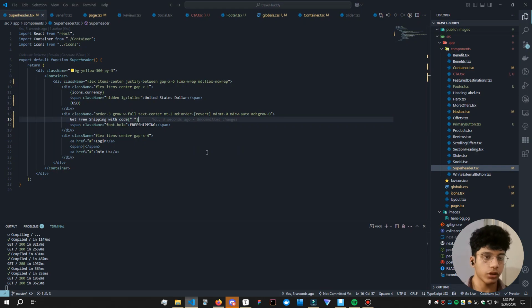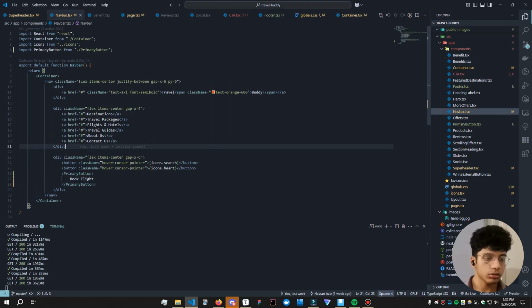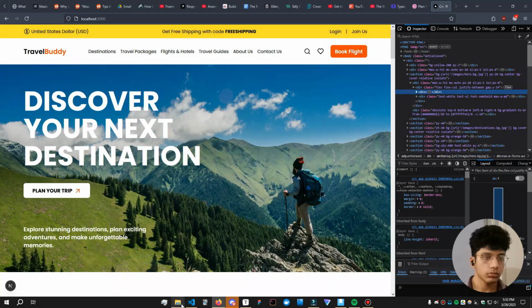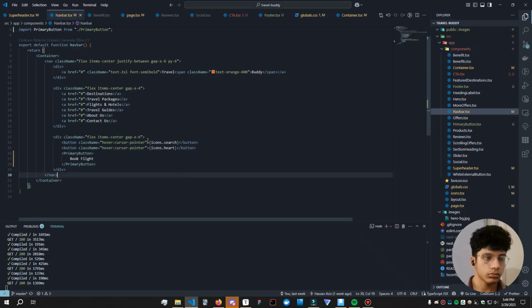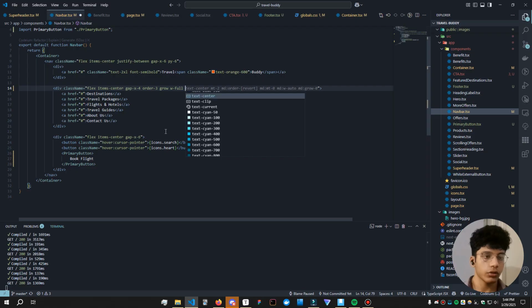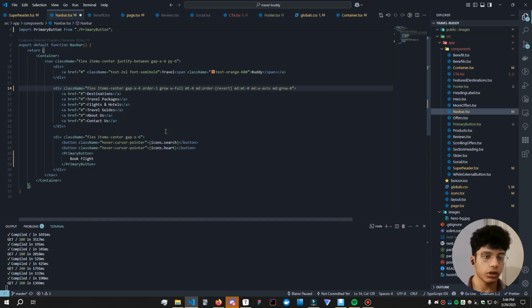Now we need to do something about this nav bar. So let's open up that. Now firstly, I'm just going to use the same technique I used before on this list of links. So with order 3, grow, full width, margin top, and all of these classes that my AI is giving me.